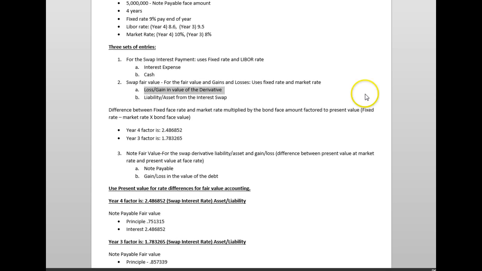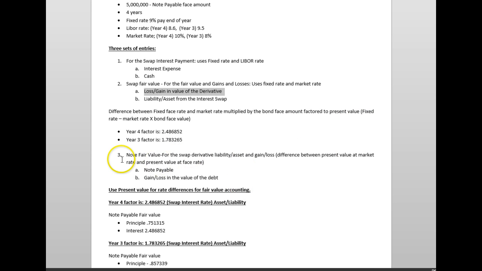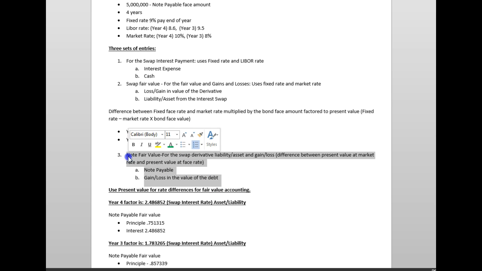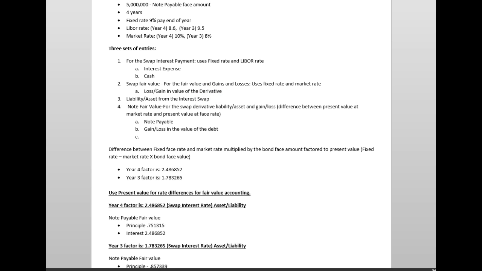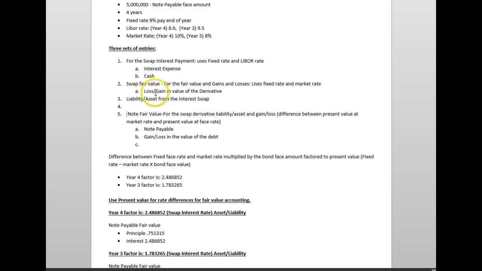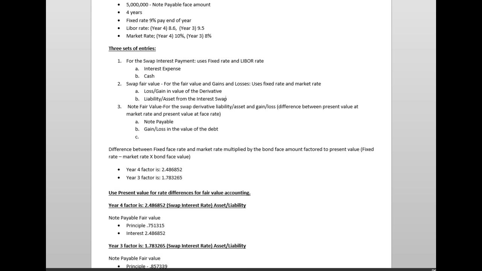And you'll also have to, my other entry is missing. Oh, here it is. It's down here. The other one is the fair value of the note itself, the note payable. You're going to have to keep track of it. This actually needs to come up and go here, so it's not quite so confusing for you. So those are your 3 entries you're going to look at as you do this. Get this all nice and neat.